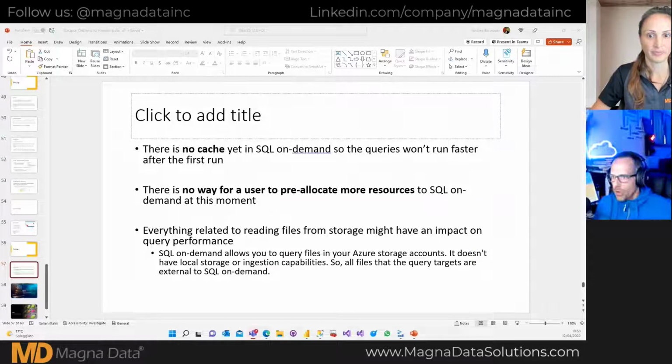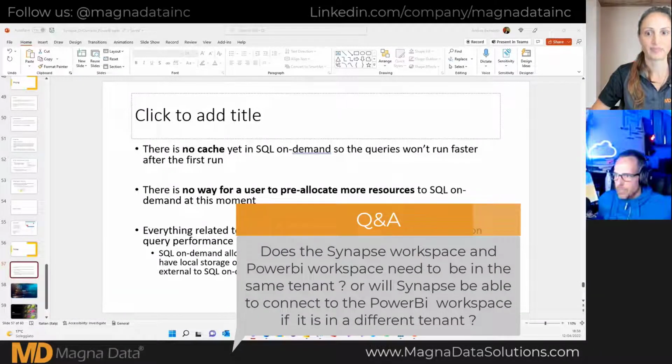I can see also the other question. Do the Synapse workspace and Power BI workspace need to be in the same tenant? They do not need to be, but it could be best practice to avoid network latency, etc. Just from a performance point of view, it could be better to be in the same tenant.